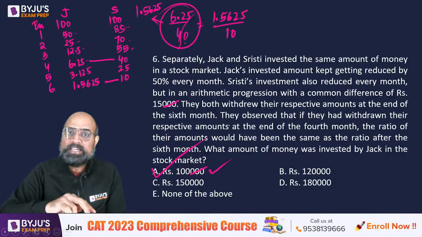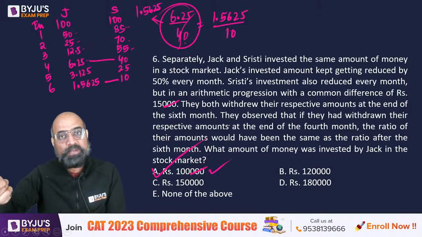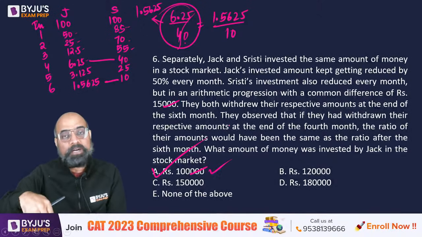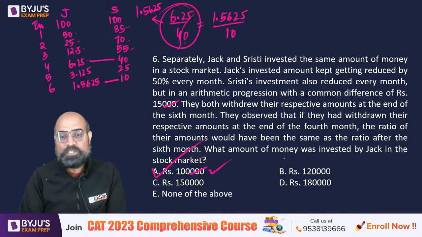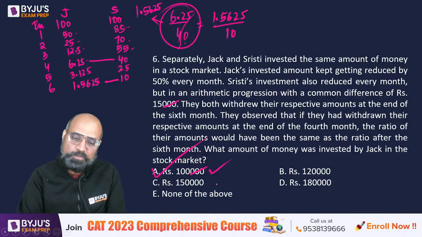If this would have not made sense, suppose if the final ratio would have been larger, that means we did not reduce by much. So we need to increase it. So after increasing, 150 would have been the best option.